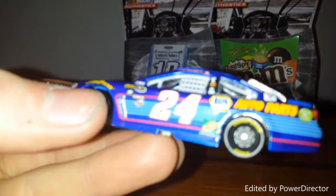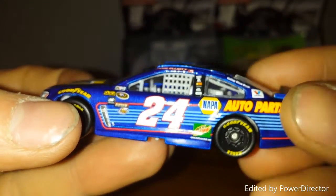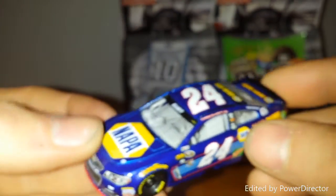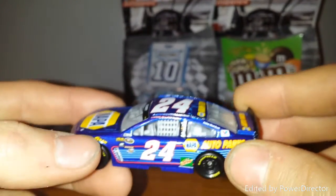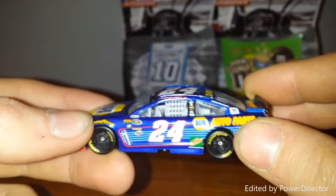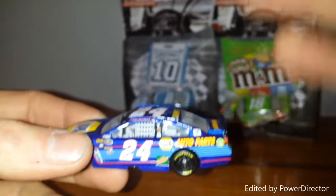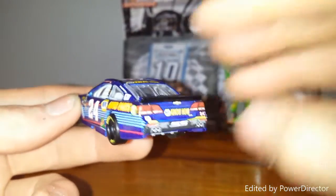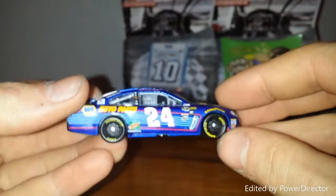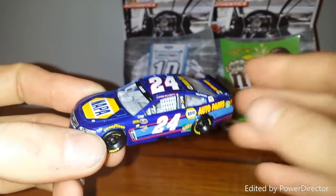Let's take a look at it. You've got the Mountain Dew right here — kind of universal for Hendrick Motorsports — and of course the big Napa on top. I was kind of wondering if they were going to have yellow paint numbers, just like Jeff Gordon. But I think the yellow is kind of reserved for Jeff Gordon. You've got 'Napa Know How' on the back. We'll compare this car along with the other two Chase Elliott cars from NASCAR Authentics — one from Lionel Authentics and the other from Spin Master.